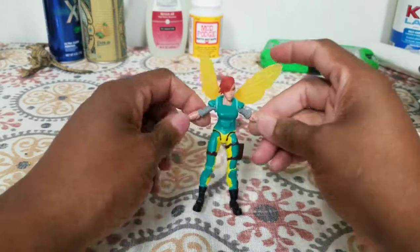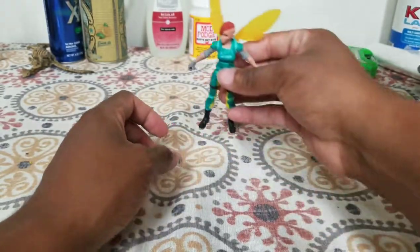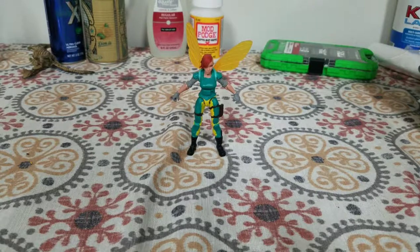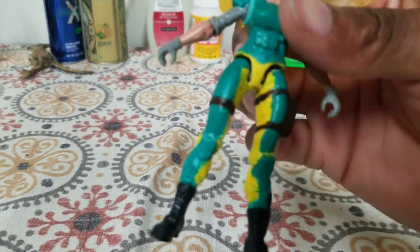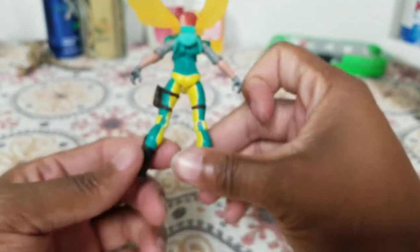I like her. She's number one for me. And like I said, she's one of the more recent ones. I thought about changing her head, but so far I've just kept it the way she is. I think she's awesome. This was the hardest thing I had to paint, mostly because of these legs, and the legs are sloppy. I'm getting better. The legs, the straps on the straps, I'm getting better. But this was fun. She was fun to paint.